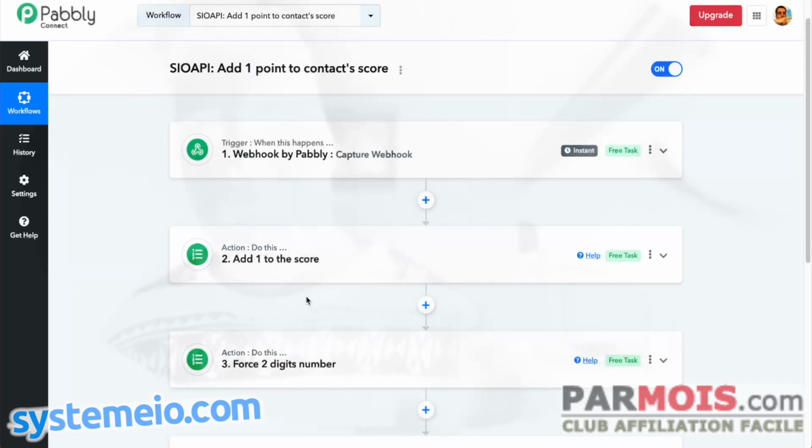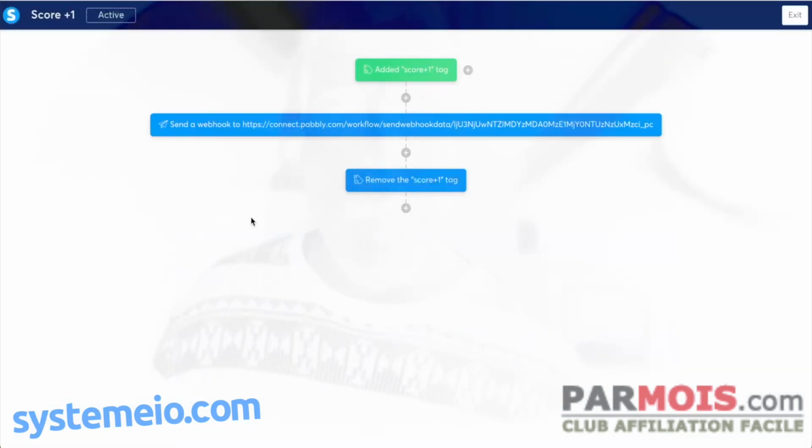Then you can process things like I explained earlier. Add 1 to the score, then do some checks to see if the score warrants a new rank, and give them that tag if so. Otherwise, update the contact's information with the API, and that's it. And the system will work fine. After that, it's up to you to create the reasons why contacts will get points in your system.